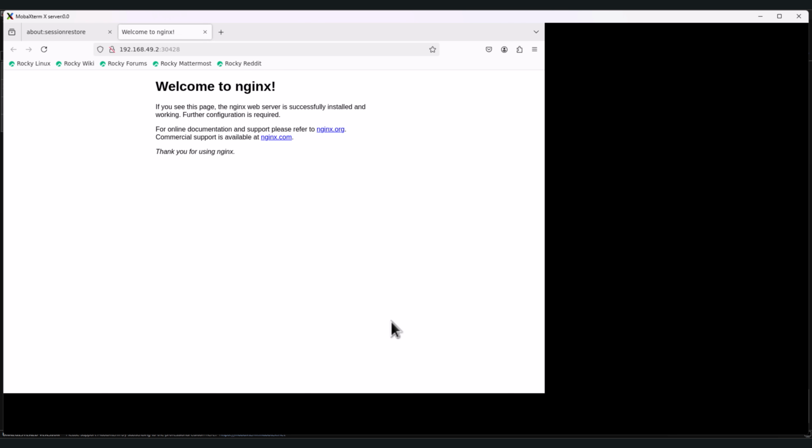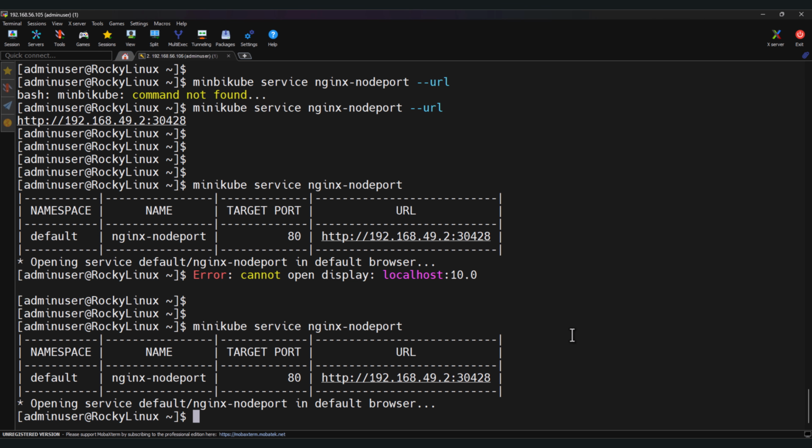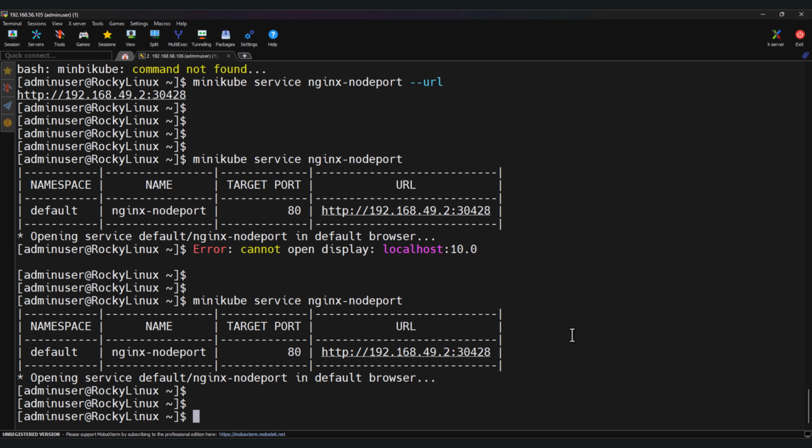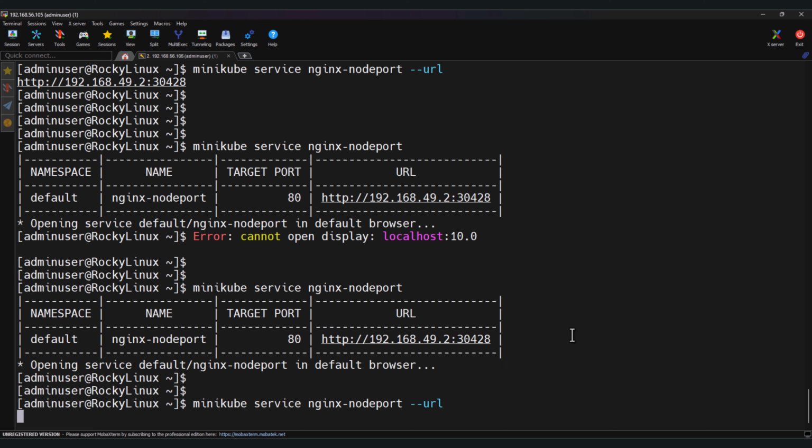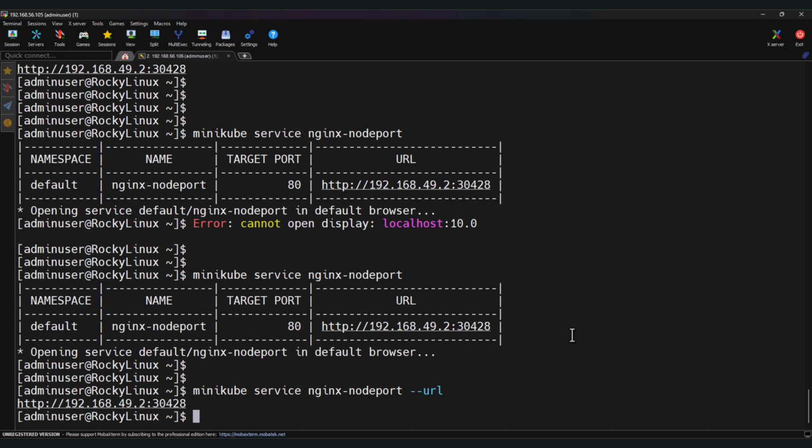What if it does not open automatically? Go to the terminal. If automatic opening does not work, you can still get the URL manually by running it with --url. Copy the link and open it manually in your Windows browser. Either way, you should see the Nginx welcome page served via the Kubernetes NodePort service.